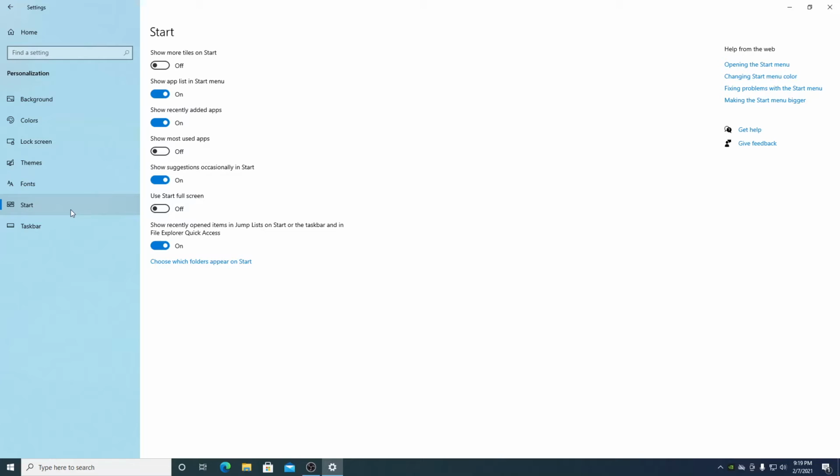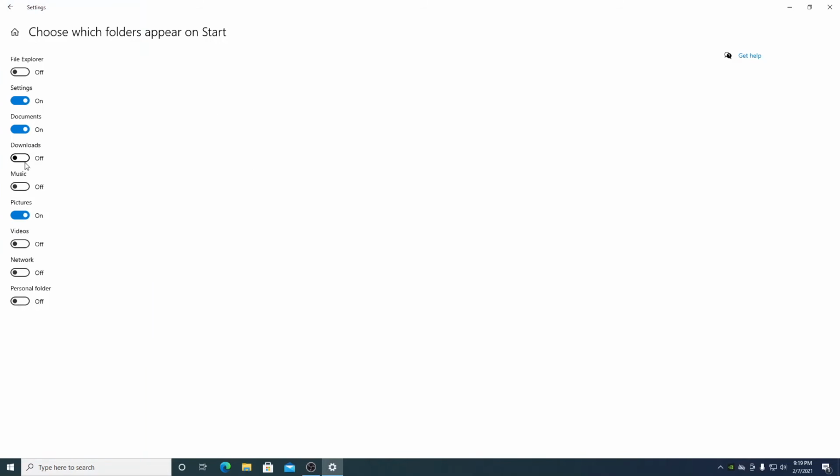And just to make the start menu much simpler and have it make much more sense, all you want checked here is show app list and start menu. That's just going to give you a nice alphabetical list of all the programs in your computer without all the mumbo jumbo. And next, you want to go down to choose which folders appear in start. Usually, just to make life a little bit more convenient, I check a few more of those boxes, and then we're going to go back to the home.